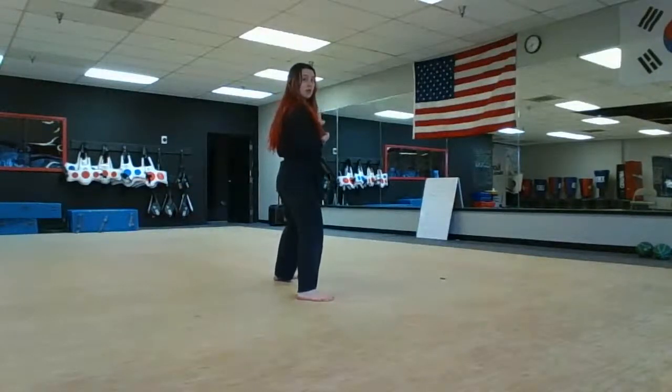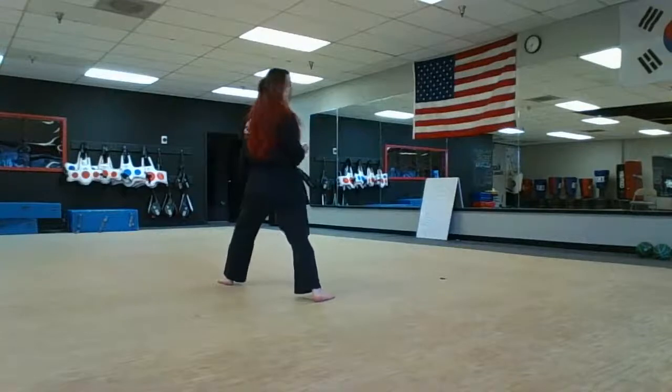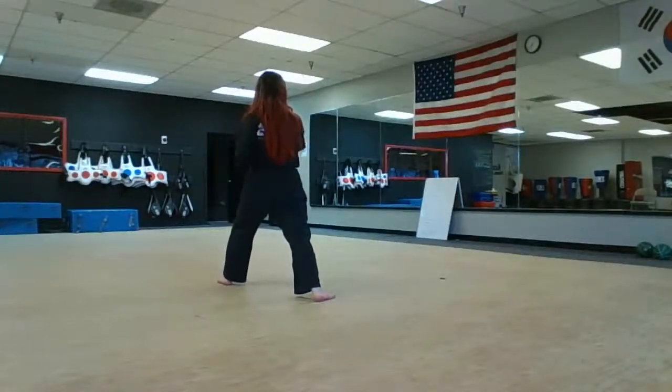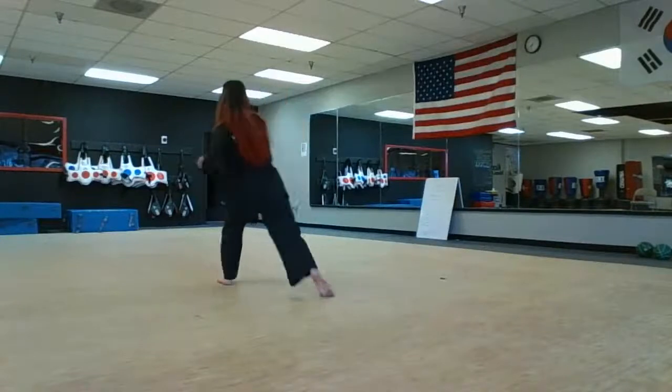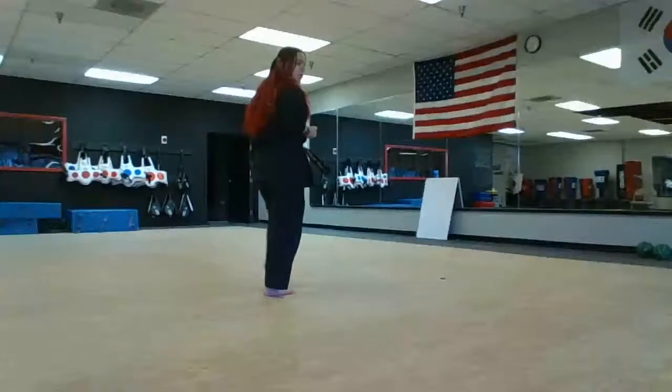From our double knife hand here, our left leg is going to shift over again, and we're going to go into a left leg front stance. Our right hand is going to reverse punch. Our right leg is going to go back with a front kick. It's going to lean behind us. We're going to come down in a pressing block.